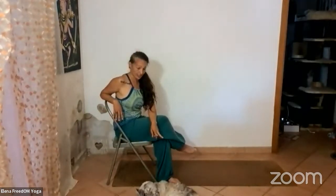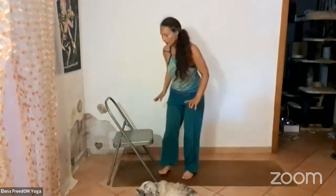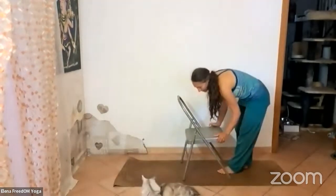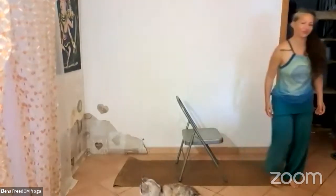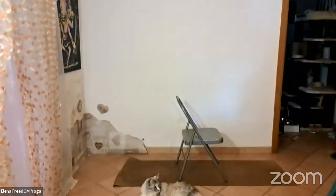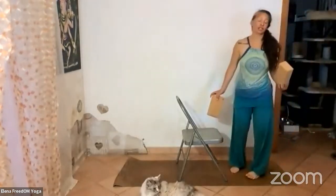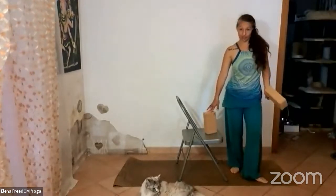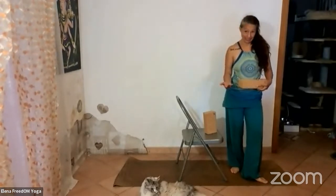Okay. Do you have 2 blocks? Good. So now I want you to put the chair toward the middle of the mat. And I want you to take 2 blocks. The 2 blocks will be to support your head. You may need it or not, but it's better to prepare them in case you will need it.